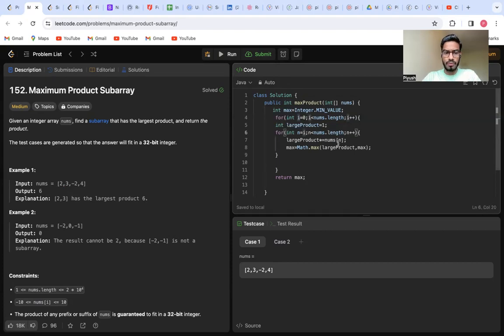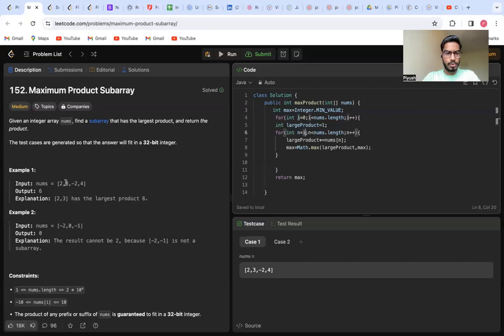So 0 means the first index, so 2 will come into the large product. And max is initially the minimum value, and Math.max of largeProduct, which is 2, and max, which is the minimum value. So we'll get 2 as the maximum number.